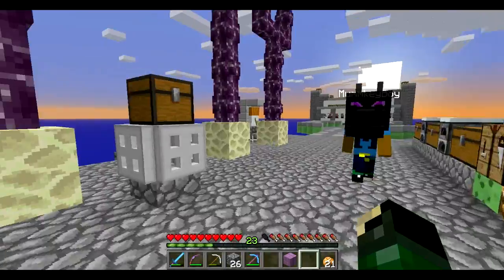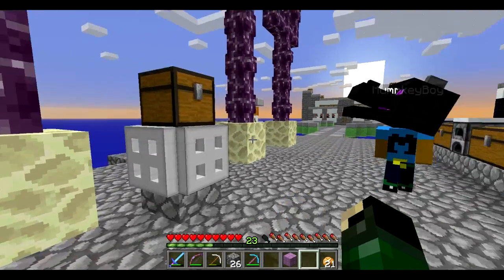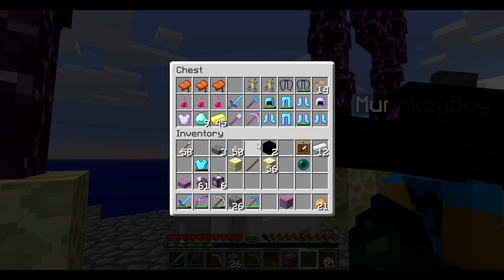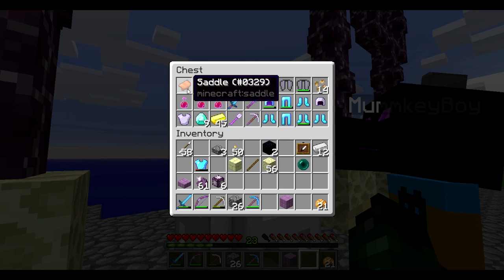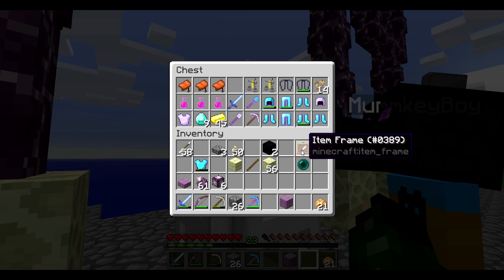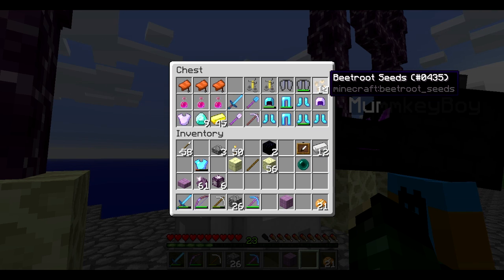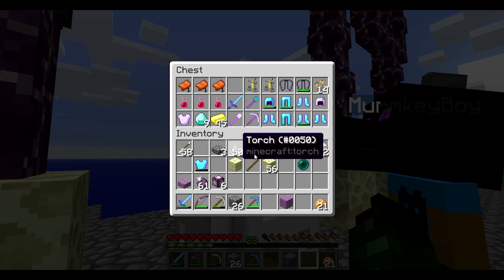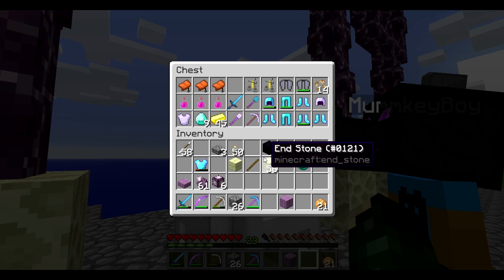All right, guys. Well, we finished up over there in the end, and we want to show you everything we got. That was really cool. Probably the funnest I've had in Minecraft in a long time. But we got 3 saddles, 2 potion stands. We got electro wings for both me and Monkey Boy. Beetroot seeds, all this armor, 9 diamonds. I'm so excited. That's really cool.